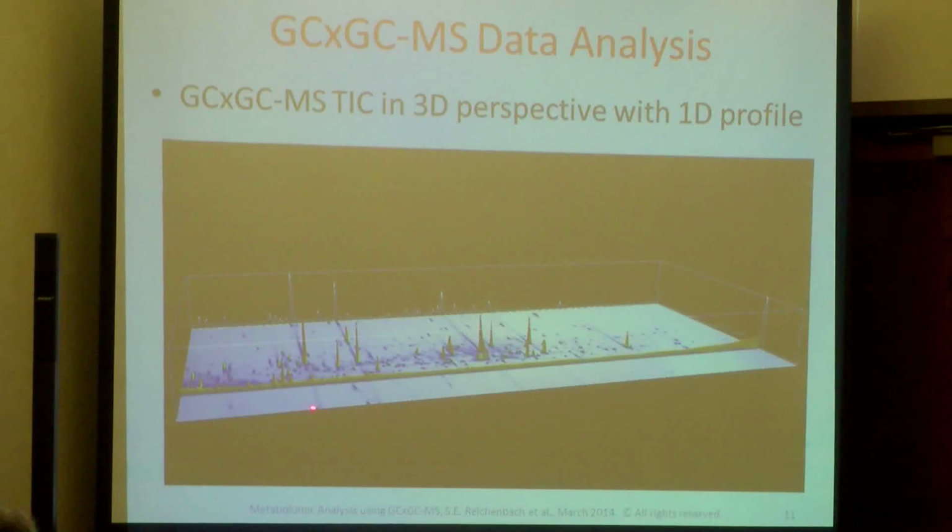Then each of the trapped analytes at the same time are separated on a second column, and this axis is 0 to 10 seconds, and you can see the distribution of peaks. One of the things that two-dimensional chromatography gives you is a separation of analytes that in one-dimensional separation would be co-eluted, and so you get much truer spectra for each of your analytes. And you can see this is a very complex sample. There are certainly hundreds, and I'll get to numbers later, but there are certainly many peaks that can be seen here.